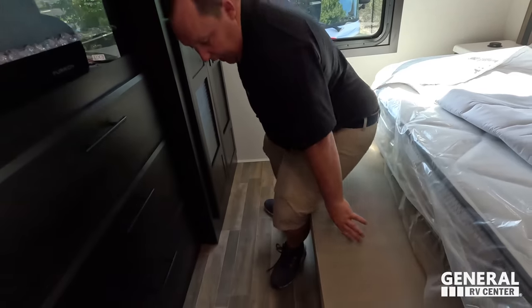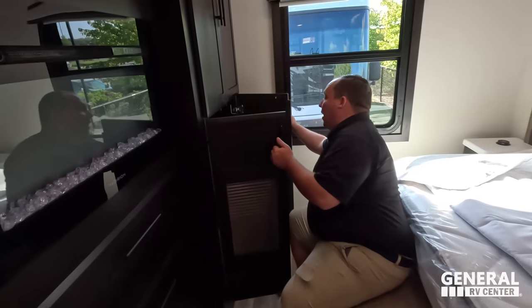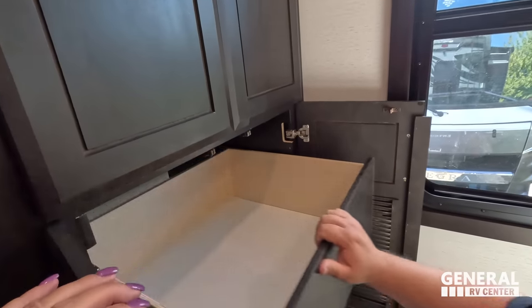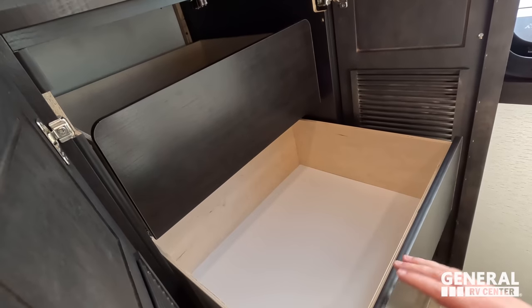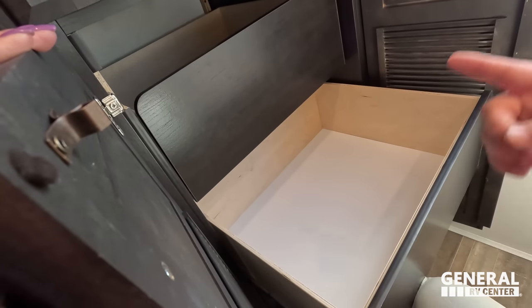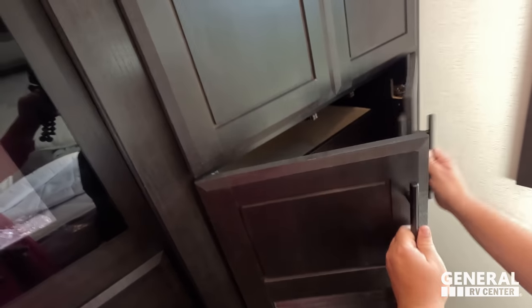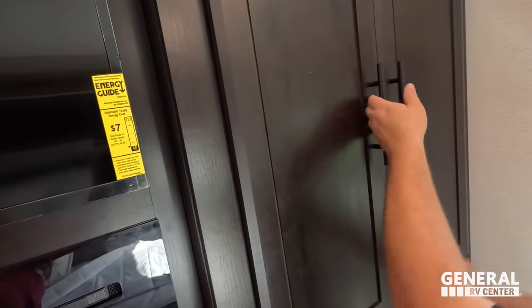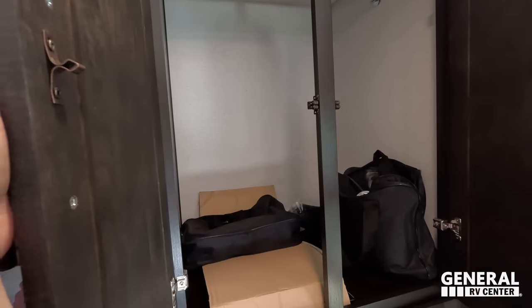Also, look at the end of the bed. Yes, I like that. So you can sit here and actually put your shoes on. Right over here, we got nice drawers. And guess what, Andrea? These drawers come out and you can get a side... Nope. You can get a combo washer and dryer in here. I was trying to be smart and I got all my words tied. Right here we have tons of wardrobe space.